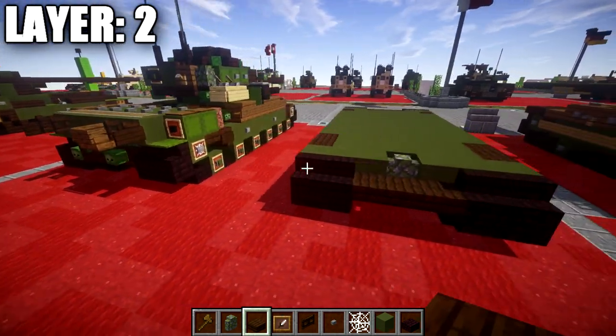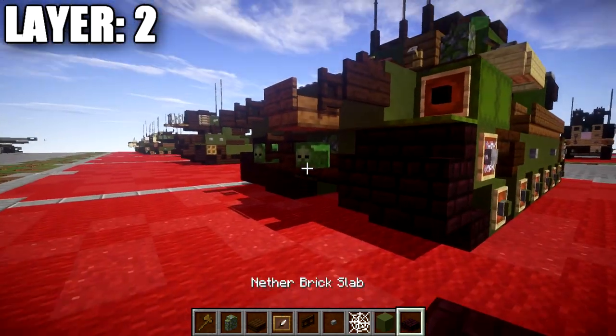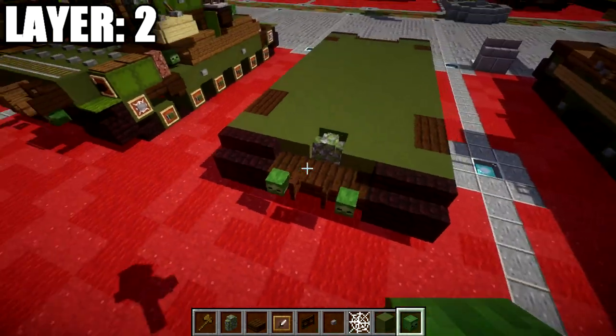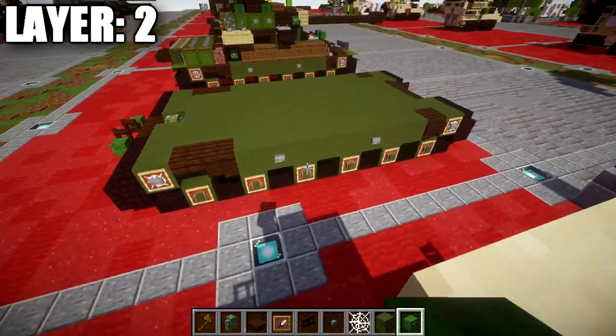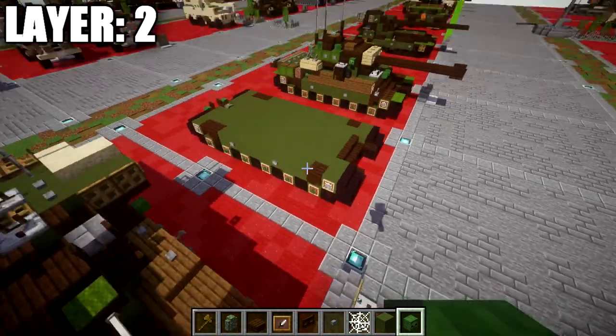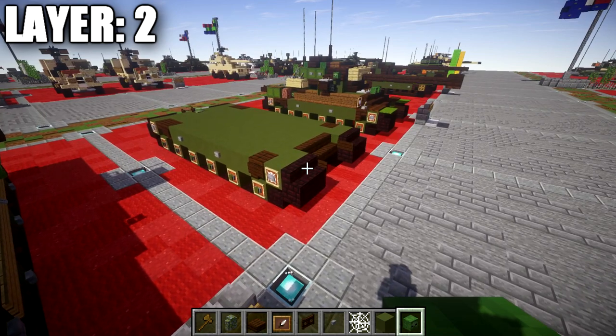We then want to place down a dark oak wood fence gate coming off the middle slab, opened up toward the slab itself, and then we want to take some zombie heads and place them down on both sides of this dark oak wood fence gate. With that all done, we'll take a look from up above here. This is what it looks like from up above. And with that, that is going to wrap up layer number 2. With that, let's move into layer number 3.